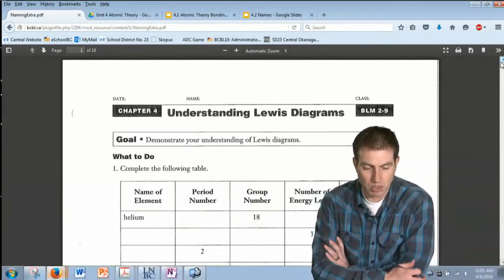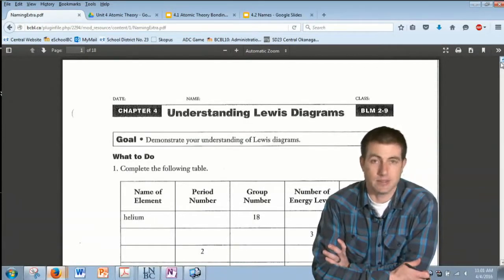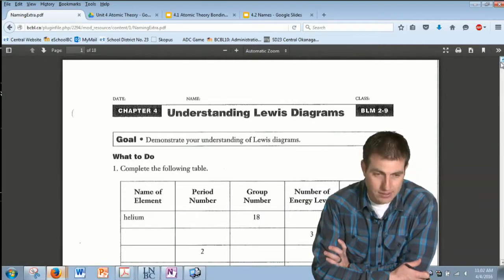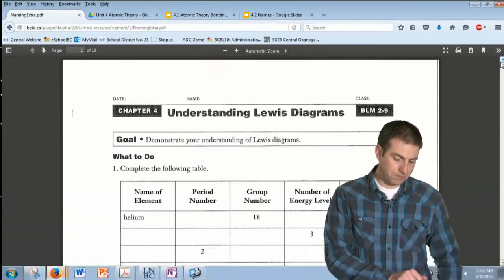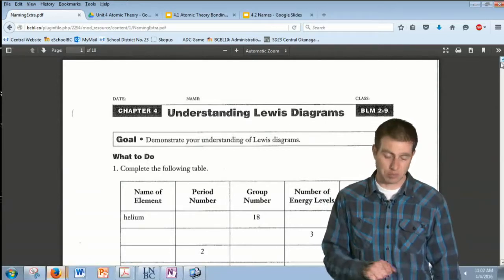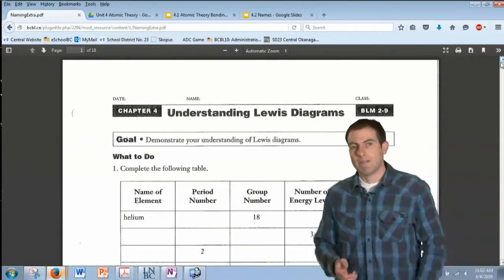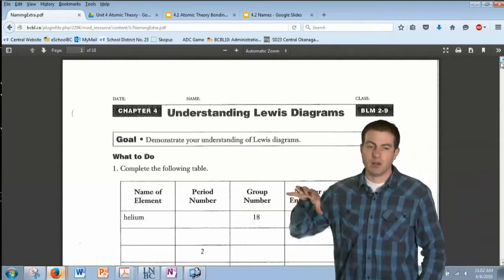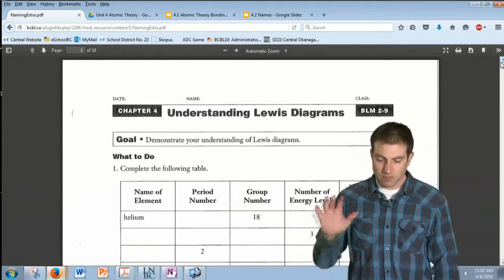So once we talk about covalence, I want you guys to spend some time going back and looking at naming this stuff. Now, in a regular classroom, I would have a test at the end of naming, but the way the course is kind of worked out, you guys only have a test after naming and balancing, which are two huge units in my opinion. And if you move on to chemistry in grade 11, the naming that we're doing now is so important for everything you do in chemistry 11.